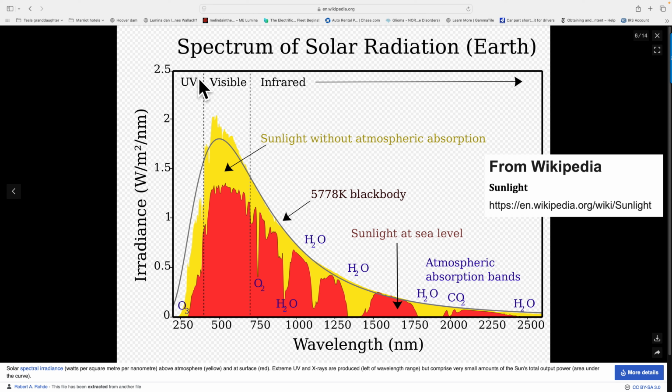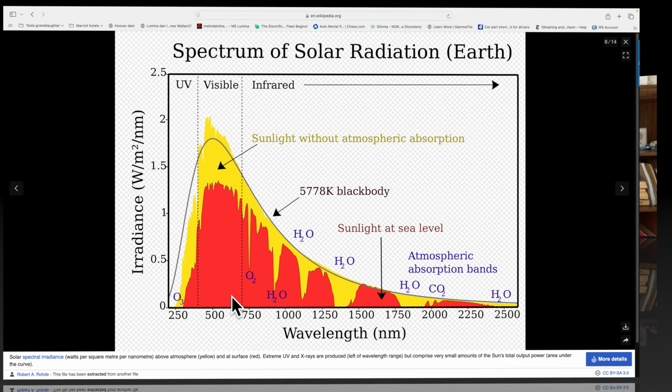So you can see here, this is the UV part of it. You don't really see this. This just burns your skin. And obviously does other damage to various things. It does some good things too. Let's focus on the visible. That's in this portion of the spectrum here, but then you've got this long tail out here in the infrared region. But basically here we are, this portion of the solar spectrum is what we're talking about today.